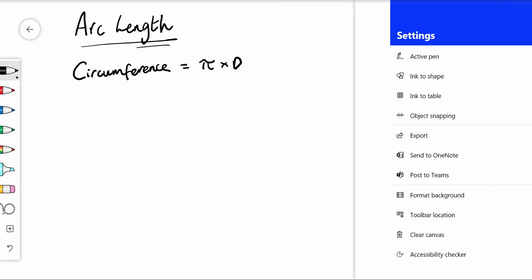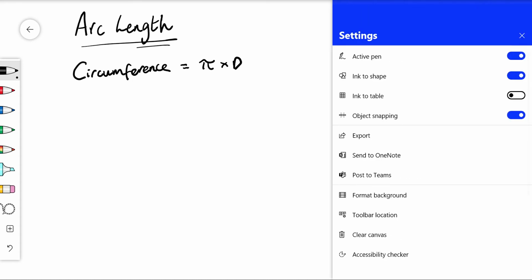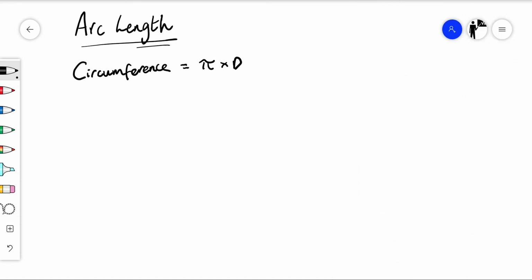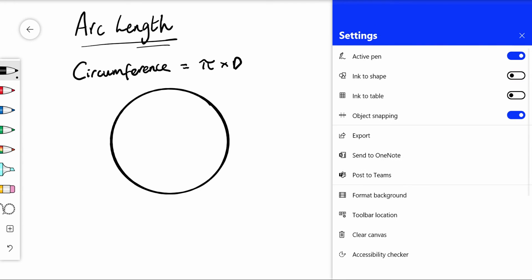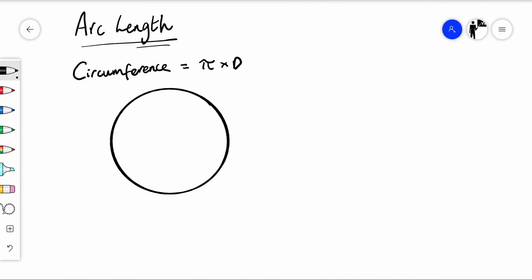So we'll have a look at one example first where we've just got a normal circle where we want to calculate the circumference. Okay, so we've got a circle, and let's imagine that we're given this information from here to here. Remember, this length from the circumference to the centre is called the radius, and let's say that this bit here is 6 centimetres. If we wanted to work out the circumference, we would use our formula. Circumference is equal to pi times the diameter.